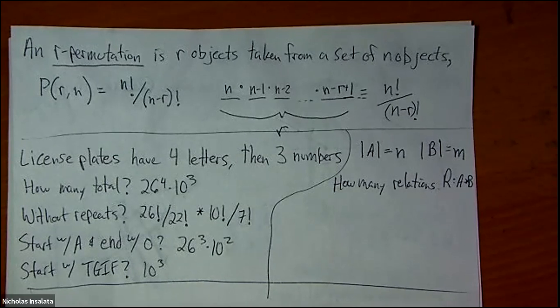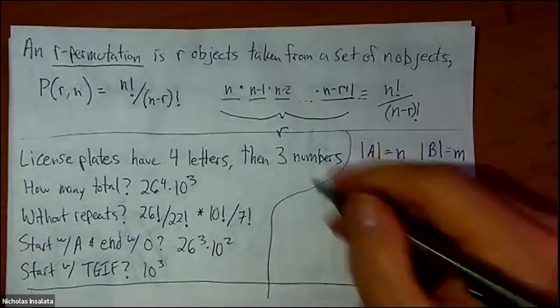Not quite. Not n by m factorial. Okay, a set of ordered pairs with one number from A and one from B. Okay, a subset of A cross B, right? So how should we think about this? We have these different relations, right? So let's do an example. I think it's going to be the power set of A cross B. Something like that, right?